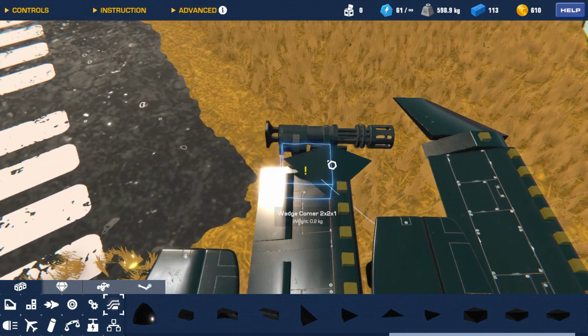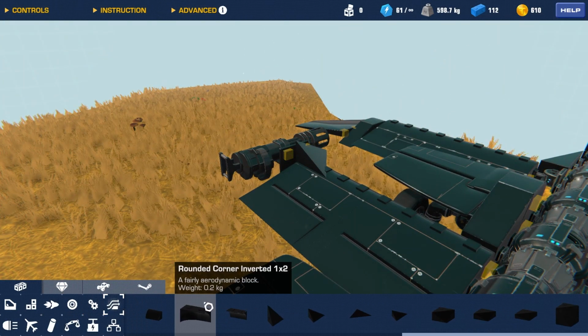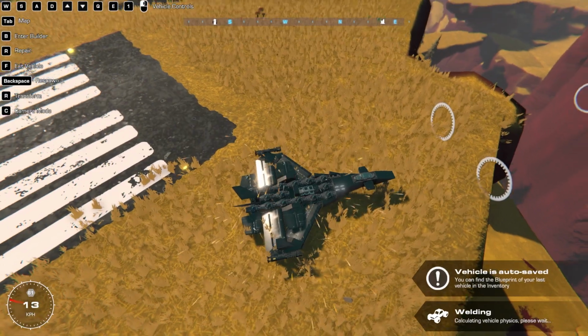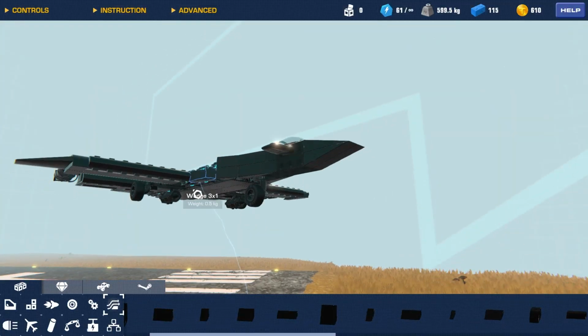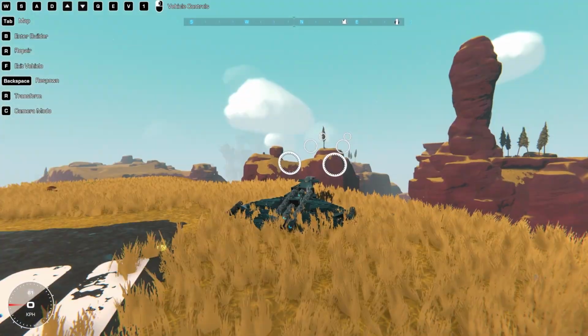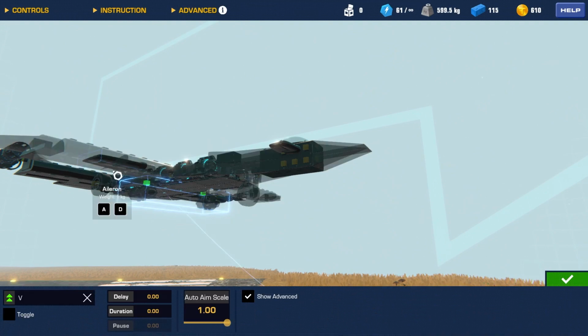How in the world is that not connected? I guess not that. We'll just have to go something a little more basic and add a good old 1x2. There we go. And there's our guns. I should probably program a better control for those so I don't fire every time I take off. V. And then there we go. Actually, I could program them to space. I'm not using space for anything because I have adjustable throttle.